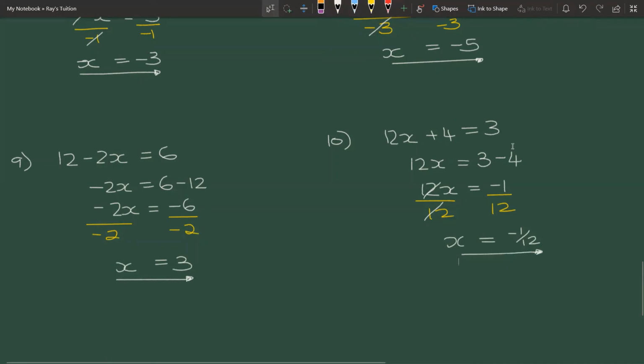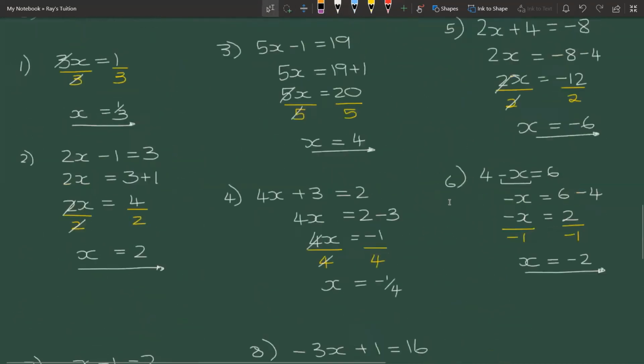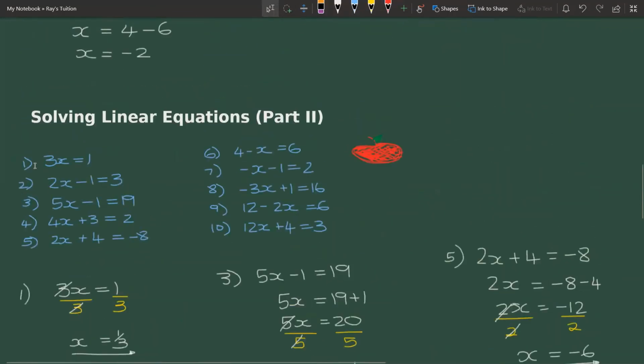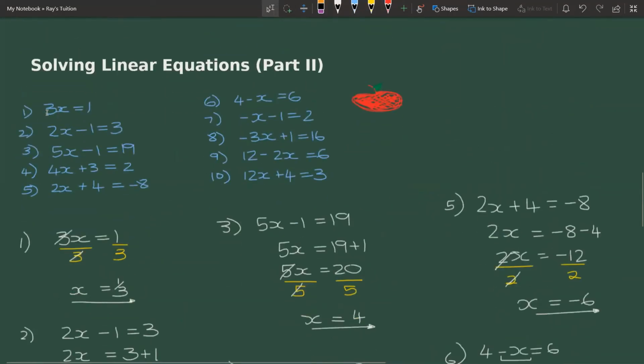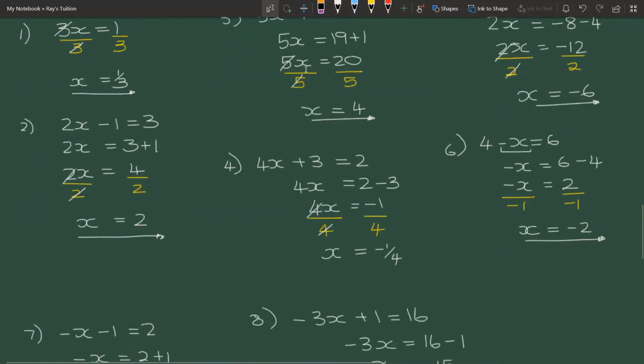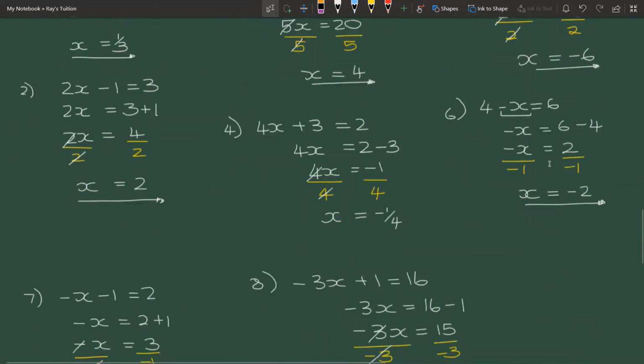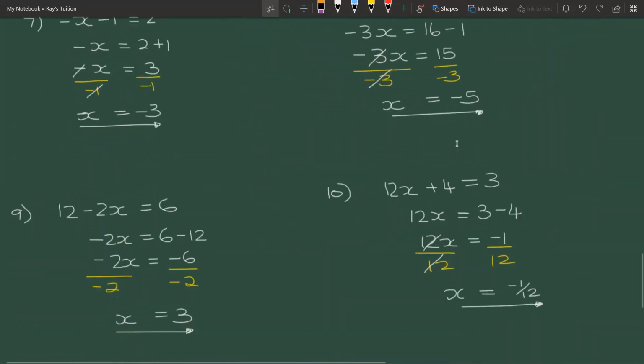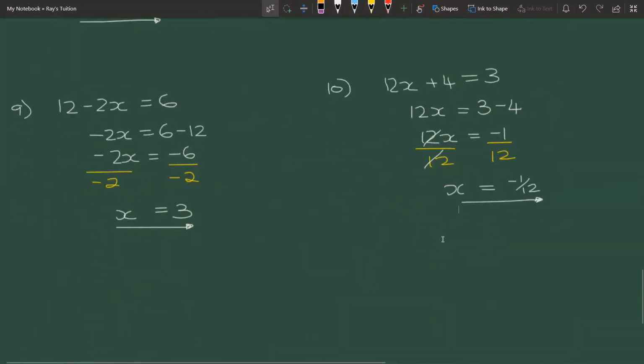Please make sure that you have understood all steps of this part 2. In this part, we had a look at solving equations when there was a coefficient for x, and the trick to that was to divide both sides by the coefficient once we've got it by itself, and then we have our simplified answer. If you had less than 5 out of 10, please go back to part 1 or review other parts of your maths like integers. If you got greater than 5, that is good, and you can proceed to the next video where we look at more complicated linear equations.